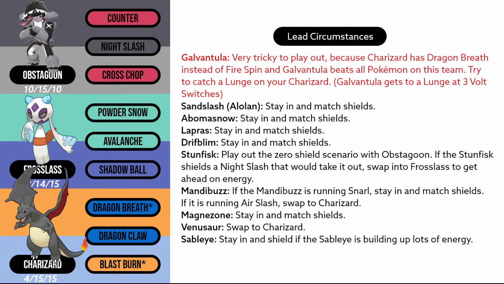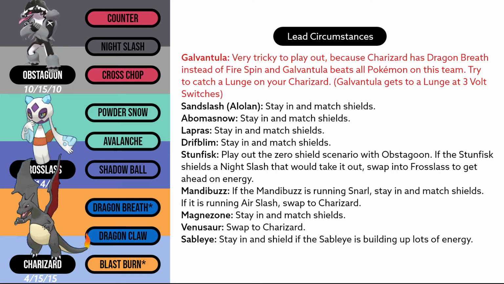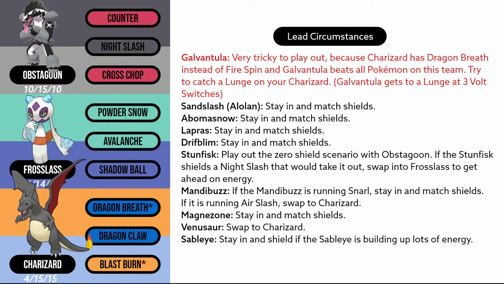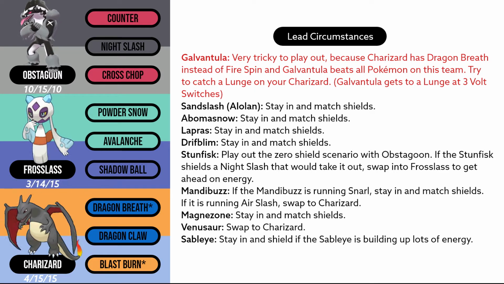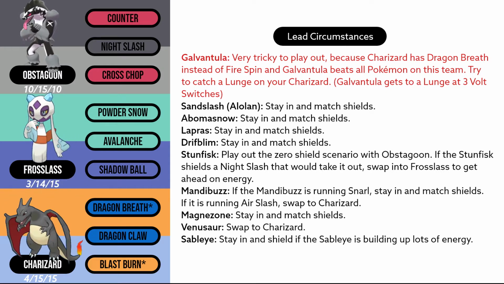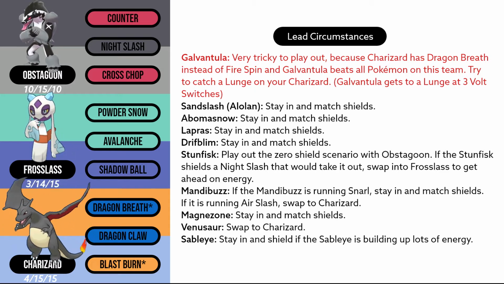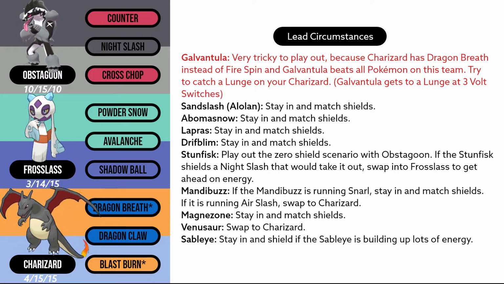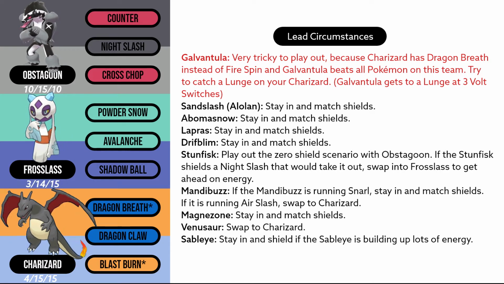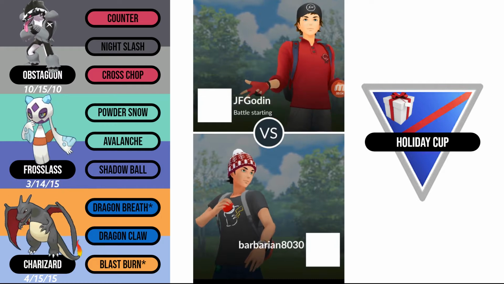Galvantula is also pretty tricky because, unlike a lot of other electric types, it beats Obstagoon because of its bug typing. However, Frosslass can beat Galvantula with a 1 Powder Snow energy advantage. In the lead, catching a lunge on your Charizard will probably scare the Galvantula into swapping out. Thankfully, not many Galvantulas are lurking around here in the Holiday Cup, with all the Wigglytuff, Alolan Marowak, Alolan Graveler, and Altaria. So now I'm going to commentate over 5 battles.